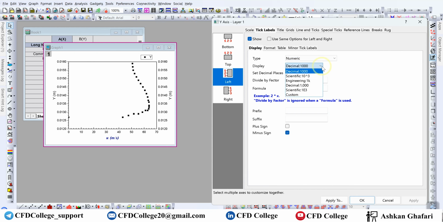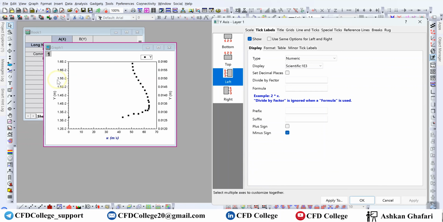And then you can display the numbers in this format, decimal, or scientific format, and we have two different scientific and decimal formats. You can play with them to find the best one for yourself. For example, here you can see it's like this.